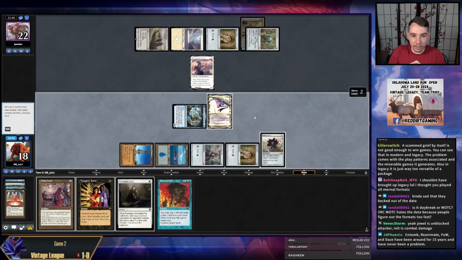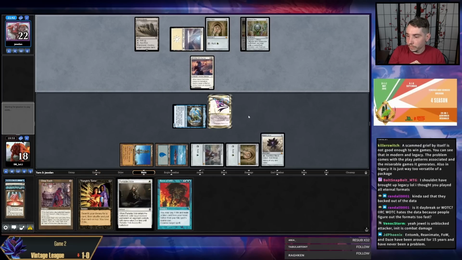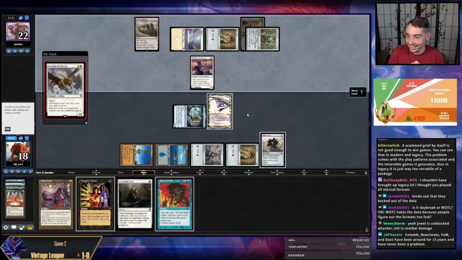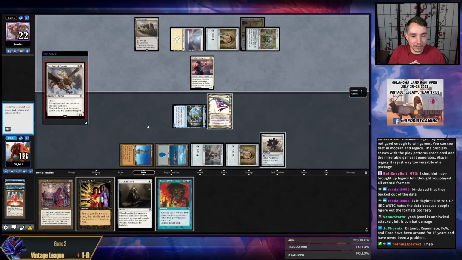Well, in that case, no, I still just do nothing though. Entomb, Reanimate, Force of Will, and Daze have been around for 15 years and have never been a problem. That is not how I would categorize those cards.